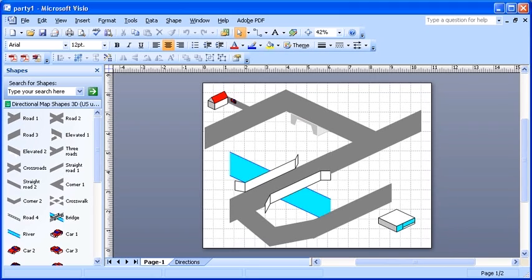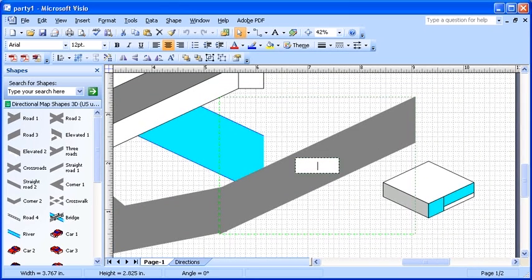Visio allows users to enhance their drawings by adding text. They can be attached to shapes or freestanding with its own text box. To add text to a shape, double-click the road shape next to the building at the bottom right of the drawing page. And then type Main Avenue.